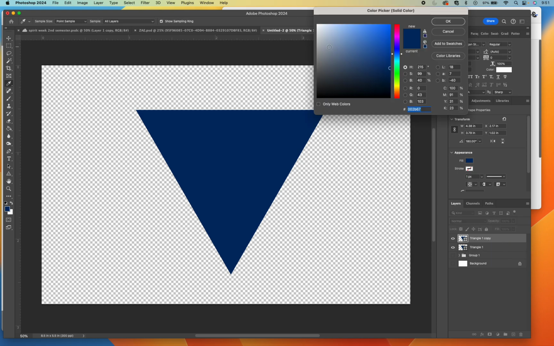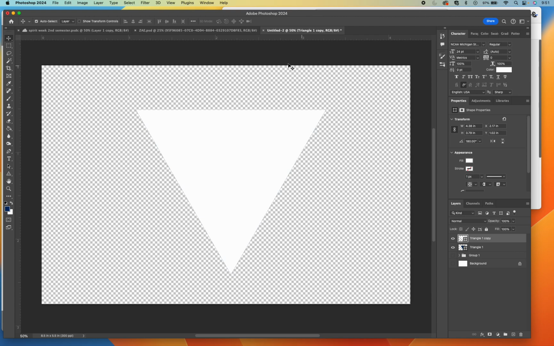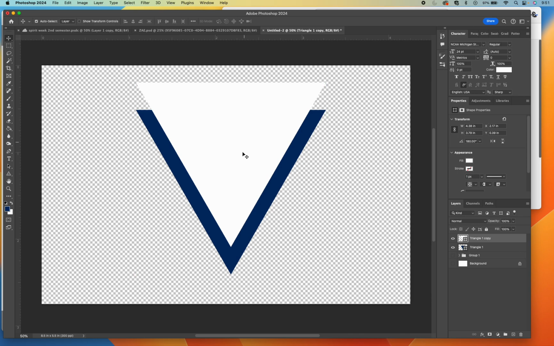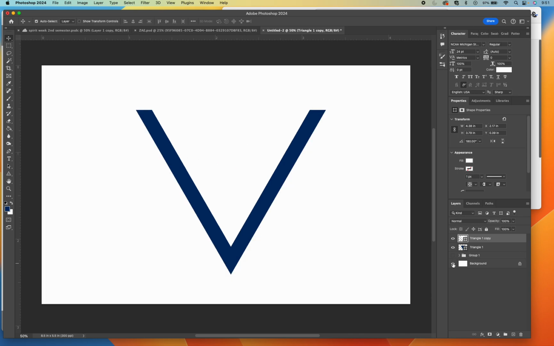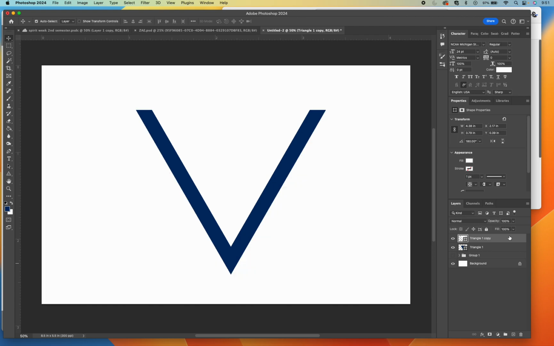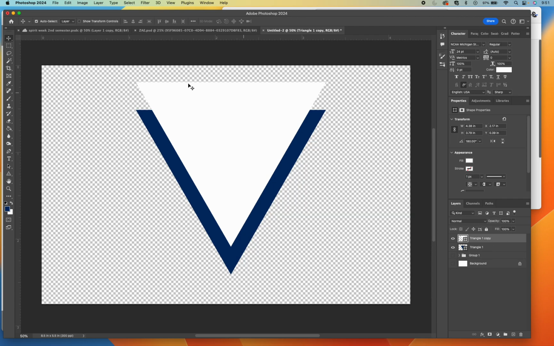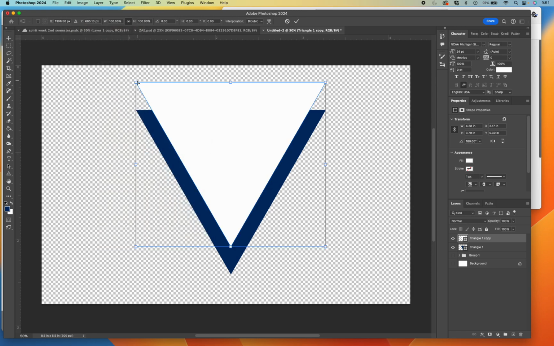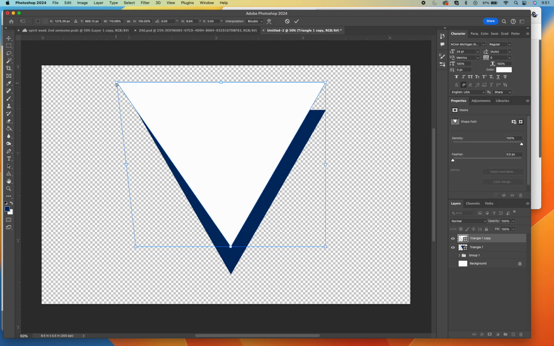I'm going to make this top triangle white, and I'm going to bring it up just a little bit. As you can see, when you bring back the background layer, that triangle then becomes a V because the negative space is obscured, so you can't see it. But I'm also going to take this triangle and go Edit, Transform, Skew. I'm going to hold the Shift key, and I'm going to bring it all the way to the edge here and all the way to the edge here.